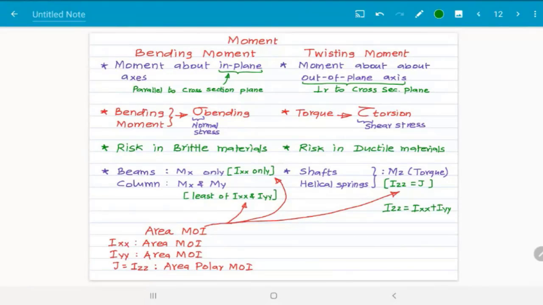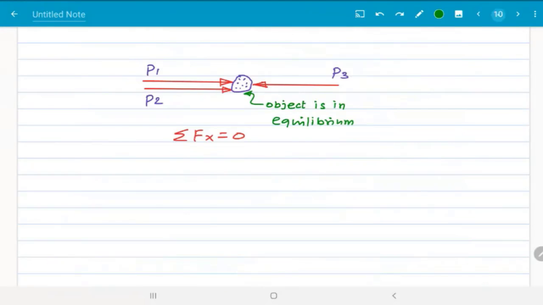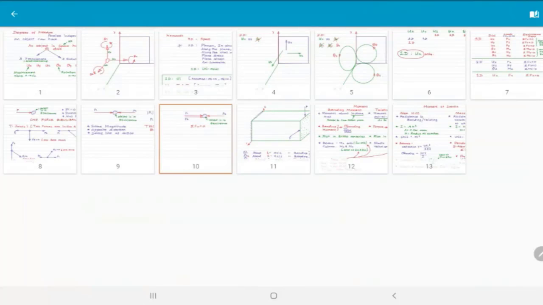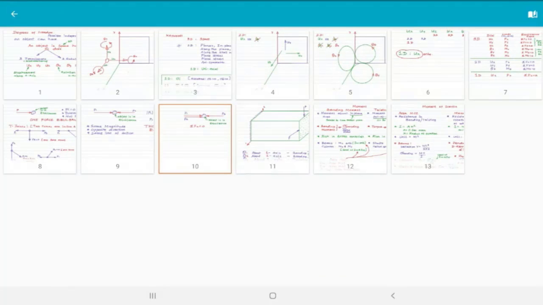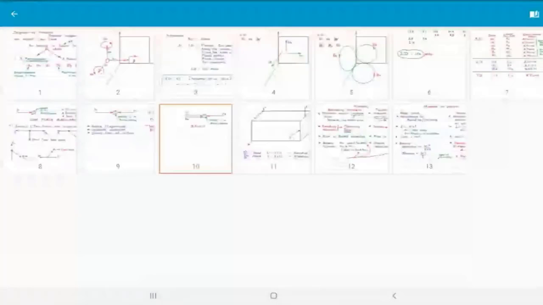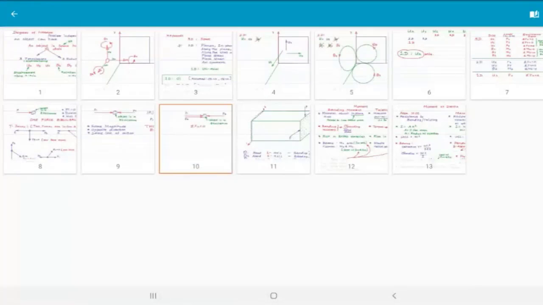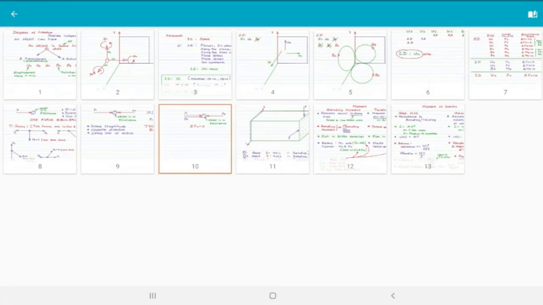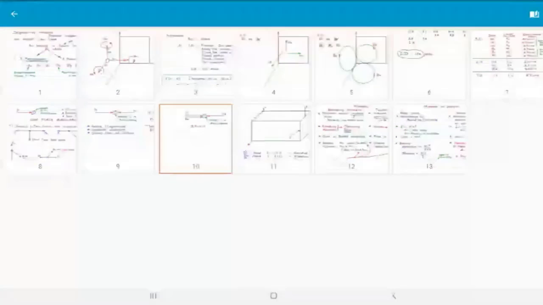So far in today's class, we have seen the basic details only. If you know these details, hereafter, whatever we speak in our class, you can understand what I am trying to say. What do you mean by degrees of freedom? What do you mean by force? What is meant by moment? What do you mean by moment of inertia? What is bending? What is twisting? What are equilibrium equations? So all the basics we discussed today.